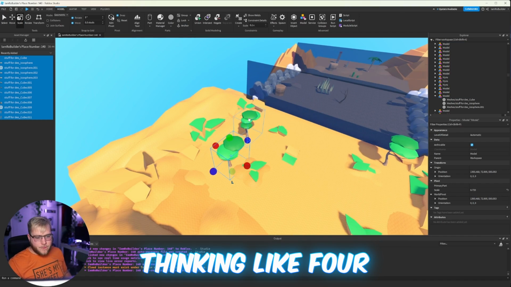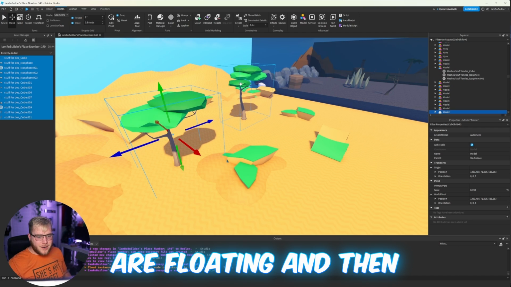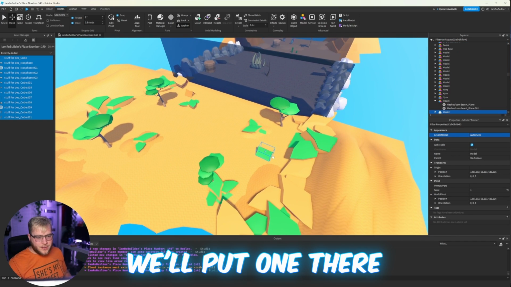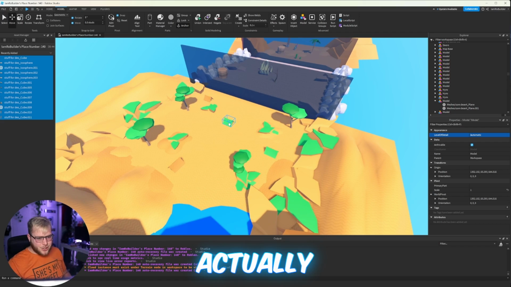I'm thinking like 4 trees, something like that's not too bad. Let's make sure that none of these are floating. And then this tent, we definitely need to darken up a little bit just so it doesn't blend in with the ground. We'll put one there, maybe one here, and I think 3 is actually good.